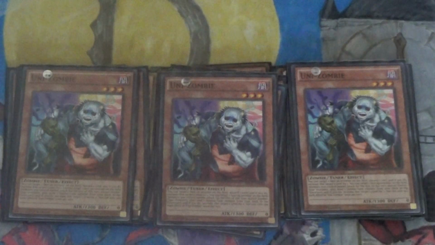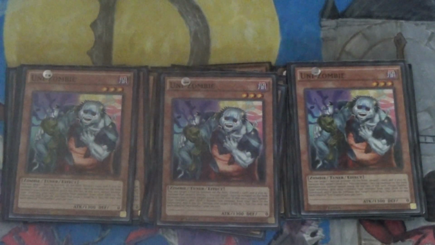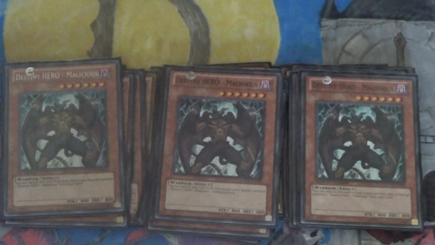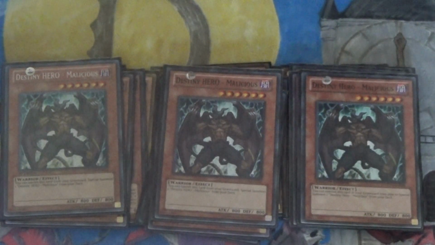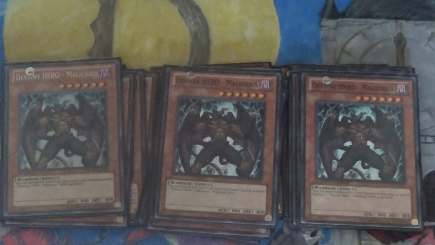Just get a Mizuki, engrave, get a tuner, engrave, get whatever you need, engrave. It's really nice. Now then, for the one non-zombie I play in here, I play 3 Destiny Hero Malicious. I feel like, considering what the deck has right now and how little of it, I'm playing a bit of the Beals Turbo part of the deck in here, like a Beals Turbo zombie deck, and that I'm playing 3 Mizuki and a few Plague Spreader.